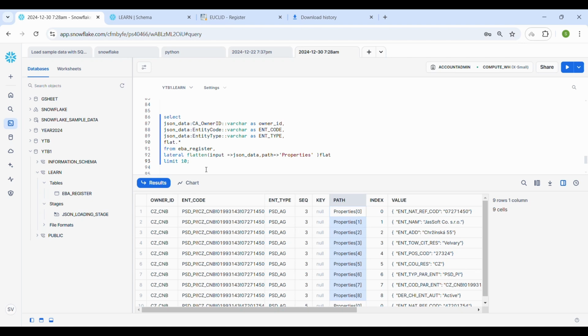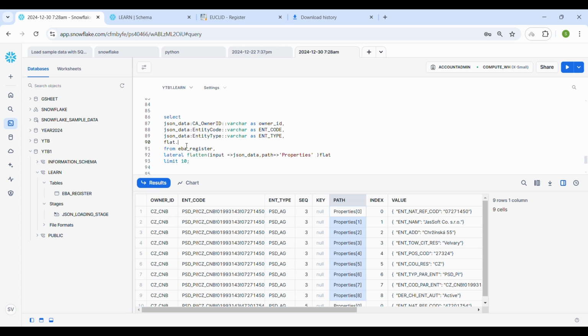Inside the property array we have around 8 to 9 parameters, and for every value we will have an individual record. Now we have given flat dot star, but we need to extract this particular column one by one. Let's see how that works.